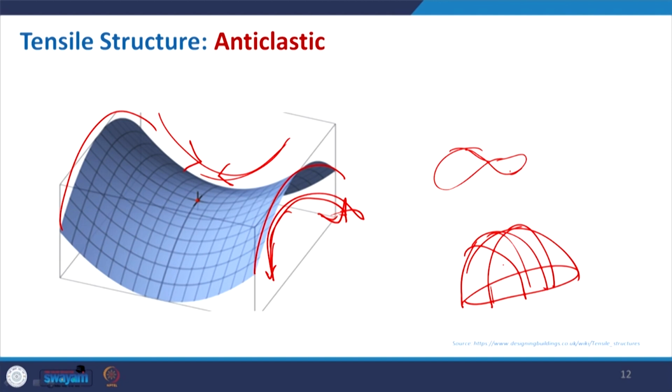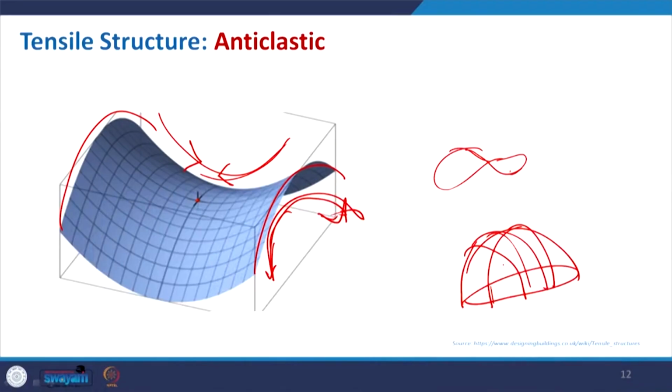And if you see some of the work done by the architect Felix Candela, you can find these examples, like in the Oceanographic building or in some other buildings of that type. We get this kind of anticlastic curvature used with tensile stress, and it can also be formed with membrane or fabric, not only concrete. With fabric also we create it, and we will have some pictures on that too.